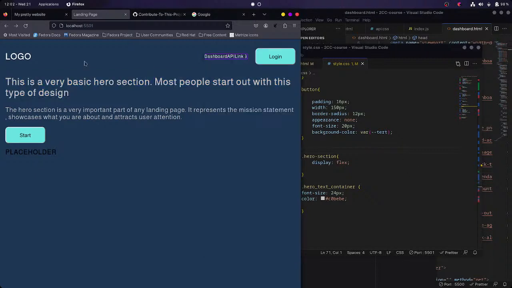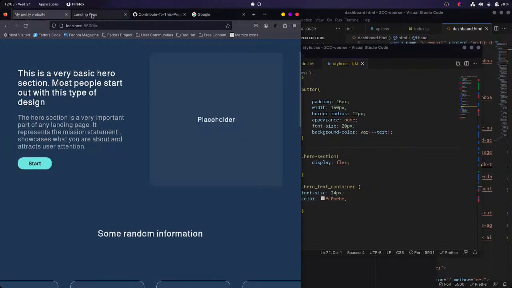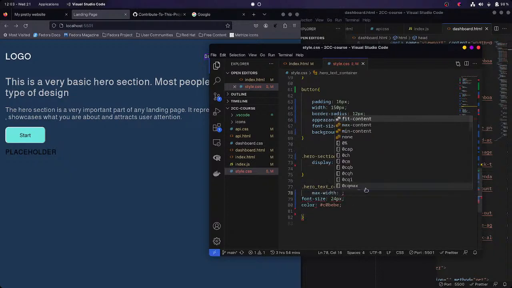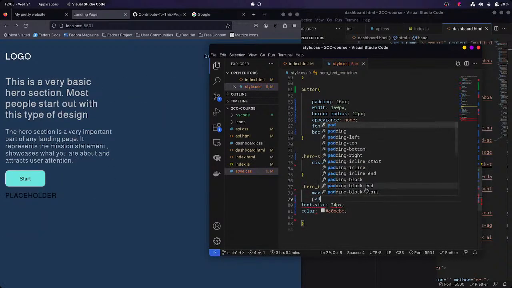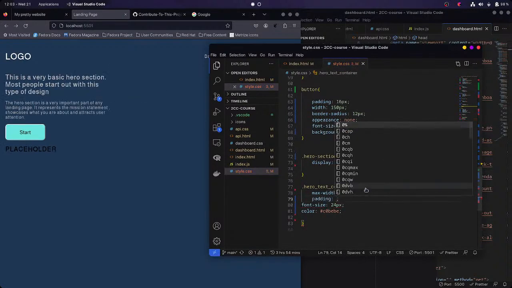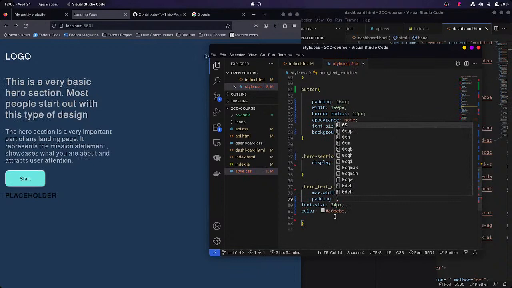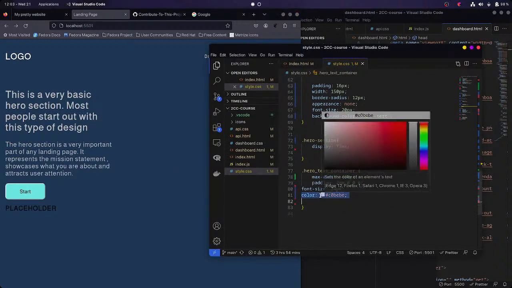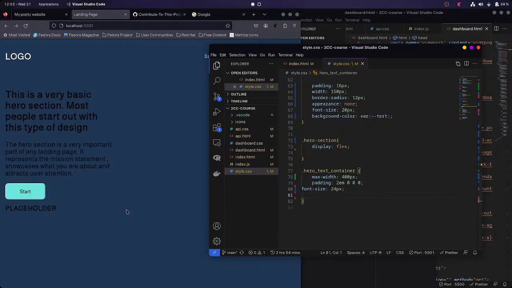And we also need to set the max width of it, so like hero text container, max width, let's say, of 400 pixel, a padding of 2em, so like move things along, right? And this should technically not be here.